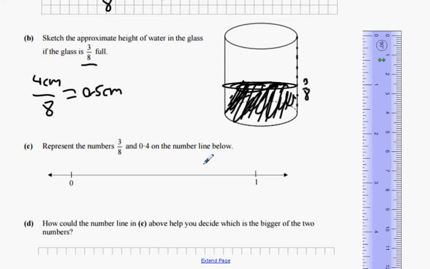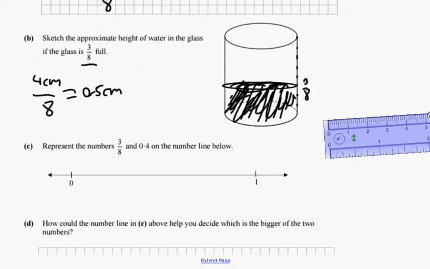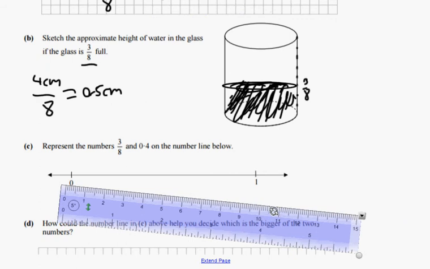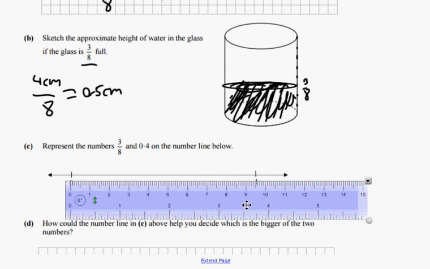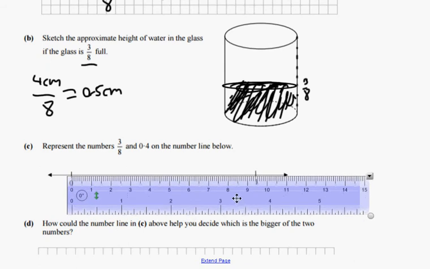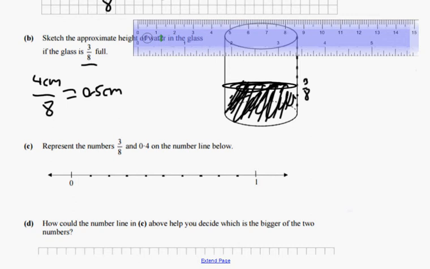Now, represent 3/8 on the number line and 0.4 on the number line. So once again, I got my ruler out and I measured what type of distance I'm dealing with here. When I measured it out, it went up in tenths. So I'm going to divide it into tenths. So that's 1/10, 2/10, 3/10, 4/10, 5/10, 6/10, 7/10, 8/10, 9/10. So if I'm doing this, 0.1, 0.2, 0.3, 0.4, 0.5 is here.